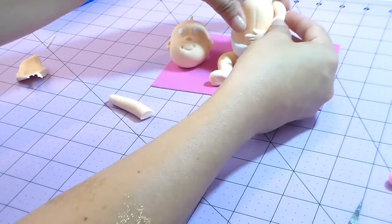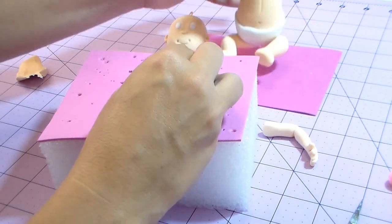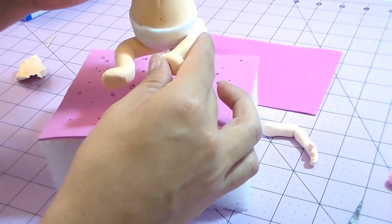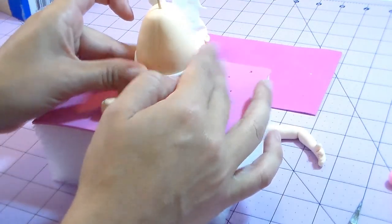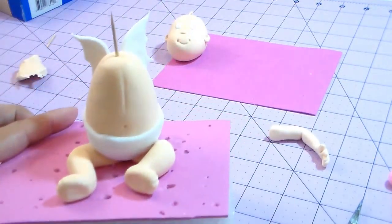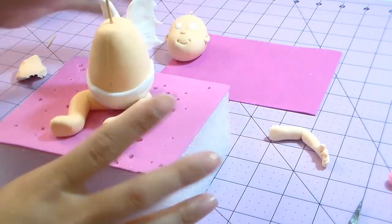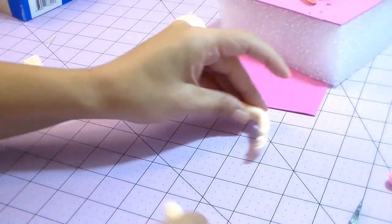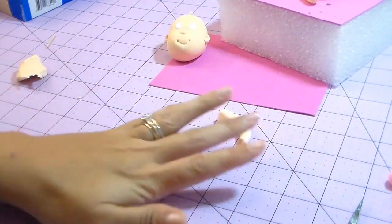And you measure, be sure that you're happy with it, and then it's fitting your mold. So let me show you. I always use those blocks to dry my toppers. I put a toothpick in and stand the body on it until it's dry. I have those blocks everywhere. You see that it holds everything. I put people standing up, the princesses, everything dries on those blocks. So those blocks are great.